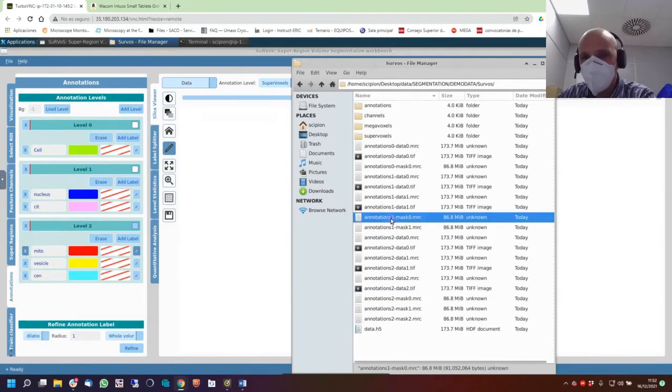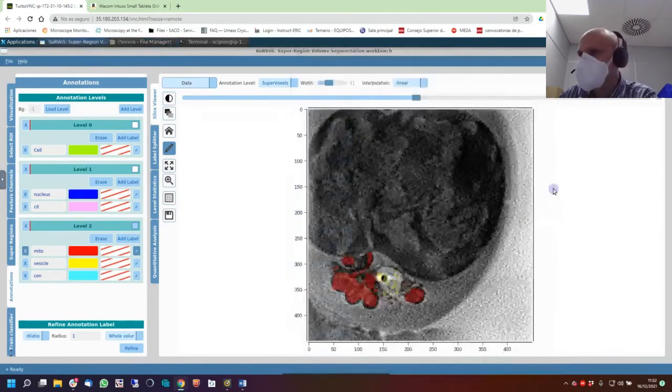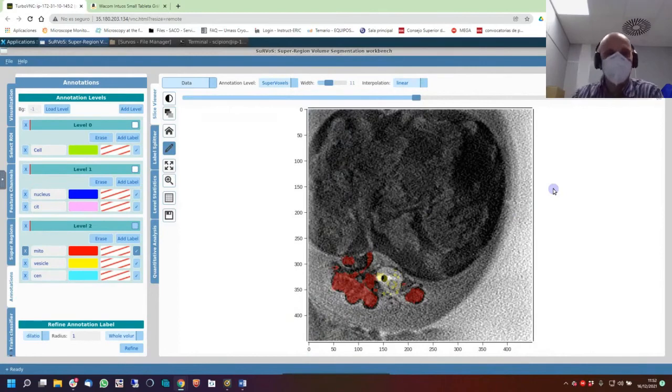The only thing that you need to change is the name of the folder. So if you point to different folders, you will be able to open different files from different tomograms, and it will allow you to be a little bit faster. We are not going for that at this point, but it's a trick that you could use if you need to segment a huge amount of data like that. So once we reach that point, we can close.